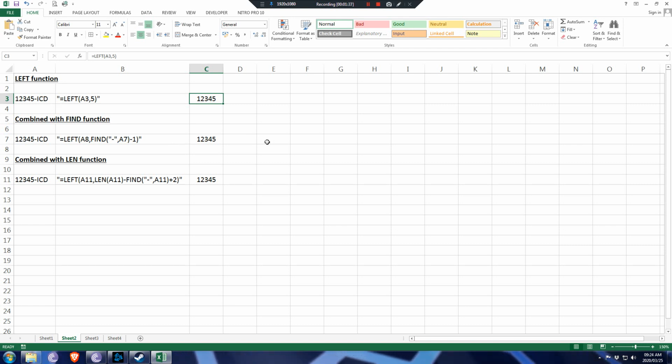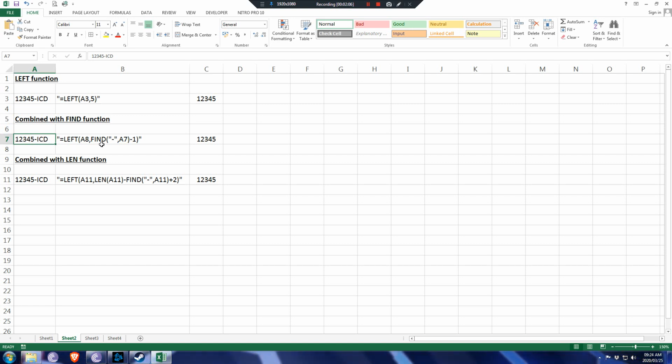Now, if we combine it with the find function, we don't have to specify a specific number for the length that we want. For example, I wanted to retrieve everything up until the dash. So it's equal left bracket, your string that you want to find the left hand side of.